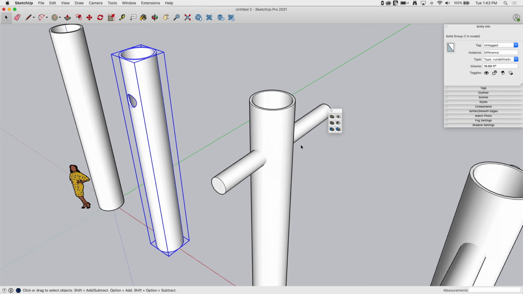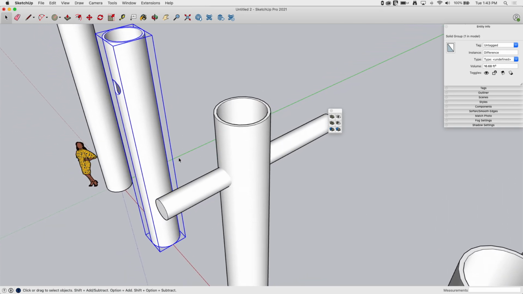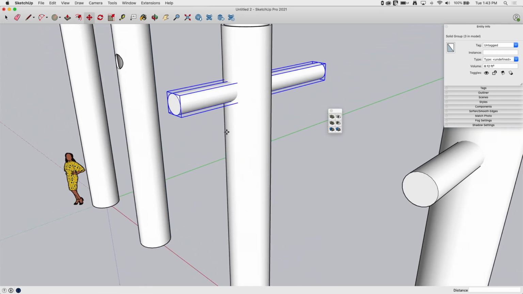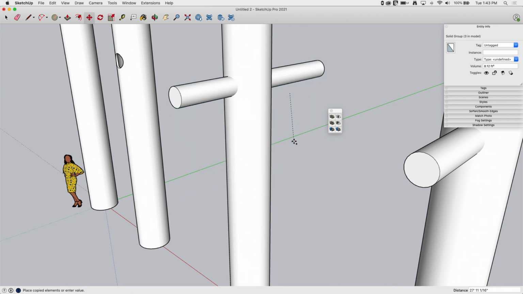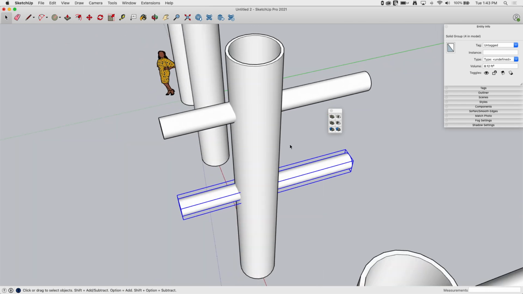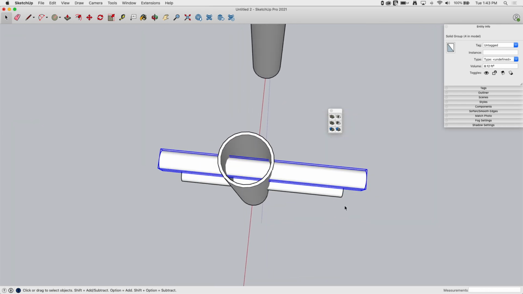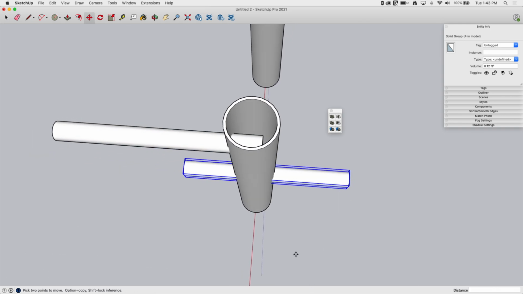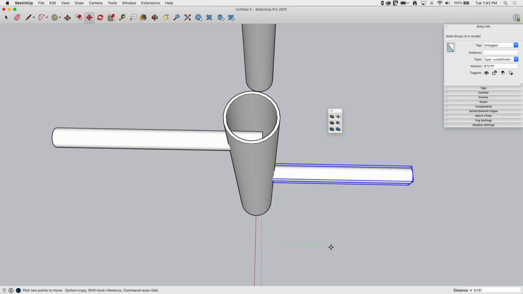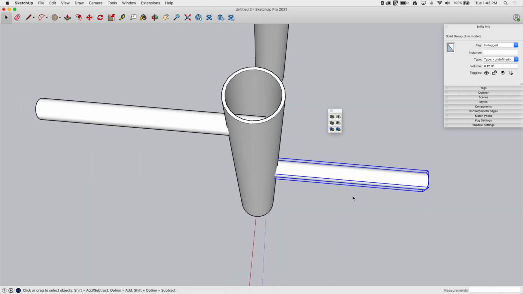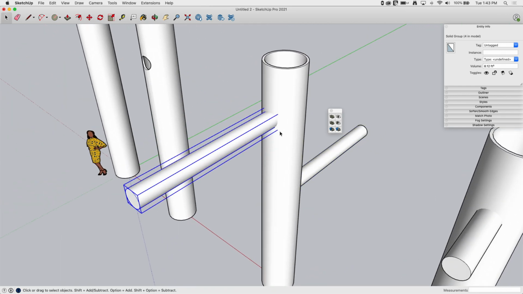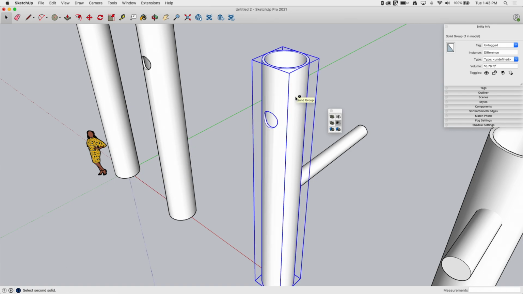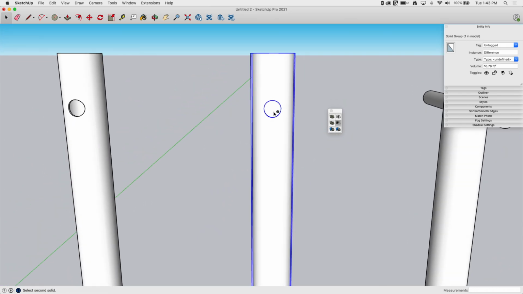Okay, so a couple things here. What if I don't want this hole to go all the way through? I only want it on one side. Well, let's do that. Let's go ahead and I'm going to move it down. It is pretty simple. What I'm going to do is just slide it over so it only pokes through one side. Same thing here, I'll have this one come through the opposite side, so I'll bring that back like this. There we go. And then same process: select the cutter, subtract, select what you want to cut from. And now we have a hole just in that one side.